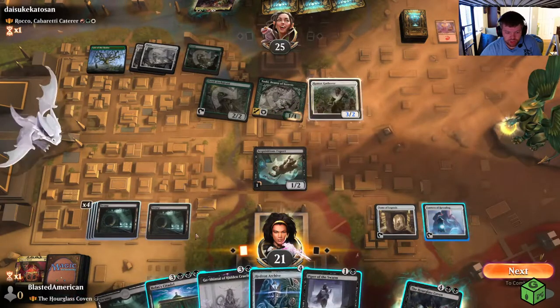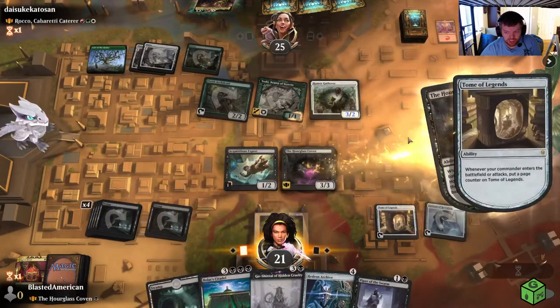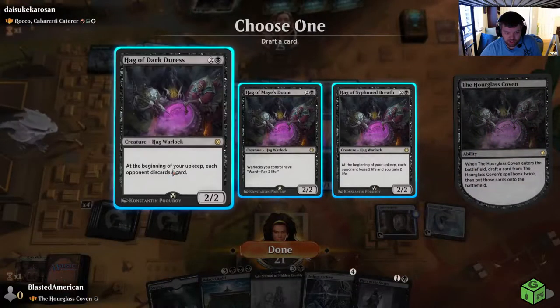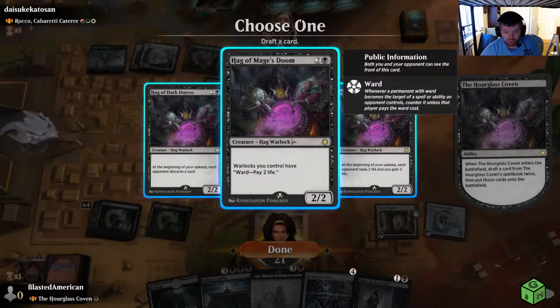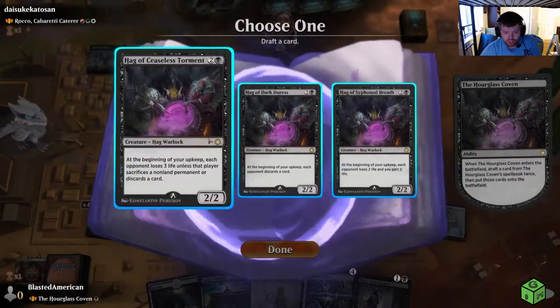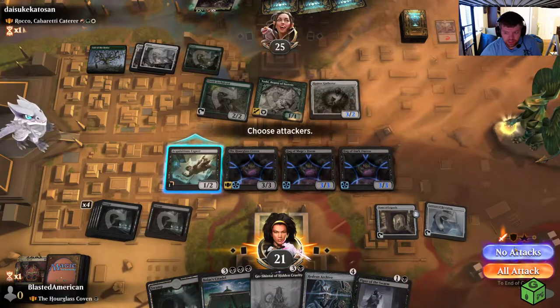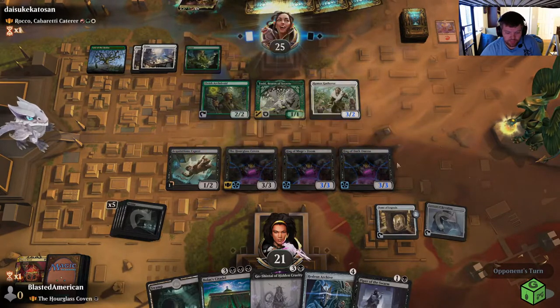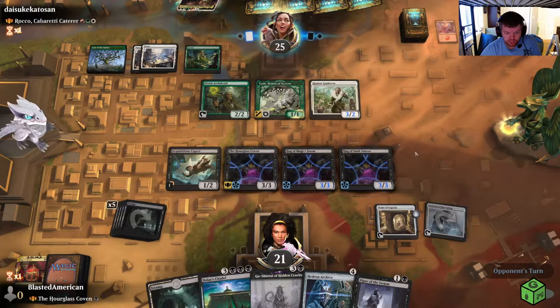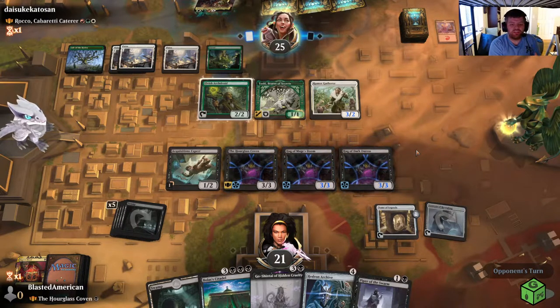You know what else I could just do here? No, we're going to do Hourglass Coven. The stupid thing to do is Bolas's Citadel and go, you know what? I'm just going to be lucky. Ward and Dark Duress. No attacks. Next turn we'll do Bolas's Citadel. I need to do Bolas's Citadel before I play land.